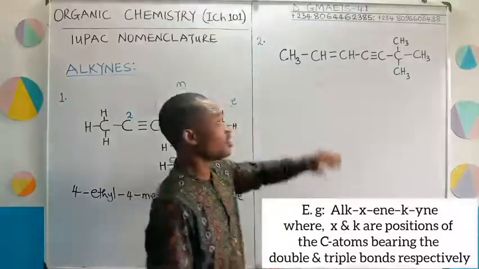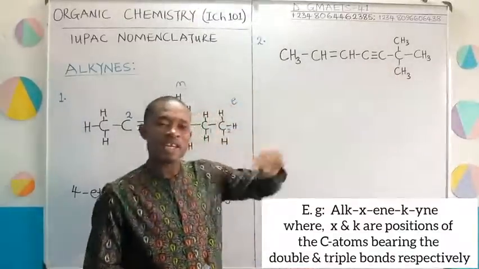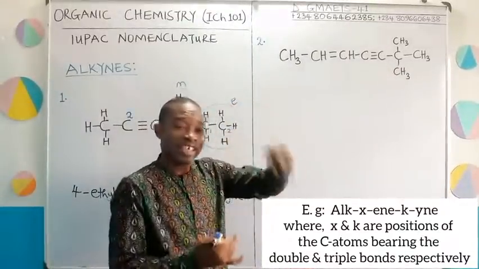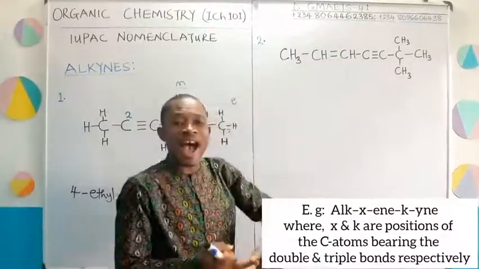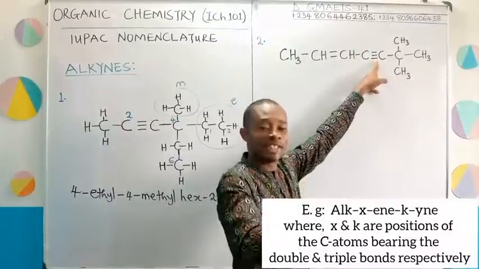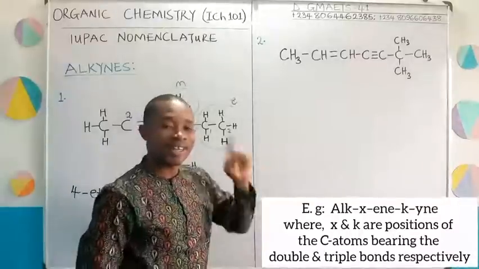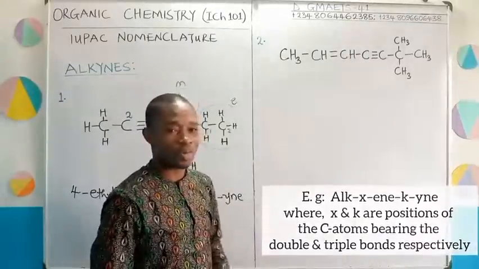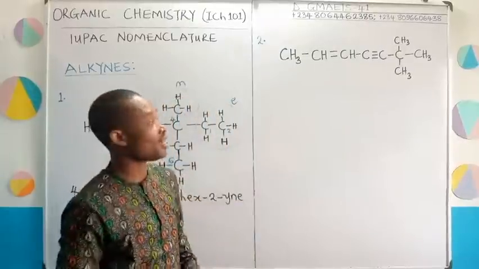So you will do that for this double bond and again for this triple bond, which means that the parent name here will bear "-ene" to respect this, and it will also bear "-yne" to respect this. However, "-yne" will end it to tell us that, okay, the more reactive functional group here is the what? The triple bond. Alright, so having said this, I think we are set to analyze the structure.